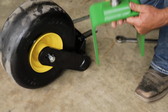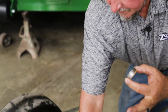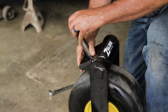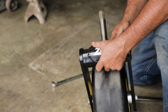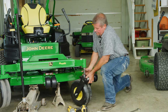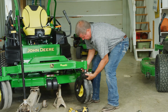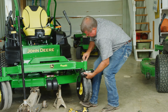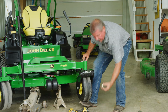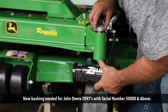On your original fork, there is a bushing. You're gonna need to remove that bushing. And let's put that right back on where you got her from on your new fork. And we're ready to put the new fork back in the unit. All right, this is a new 997, so we're going to utilize our new bushing. We'll put our nut back on.